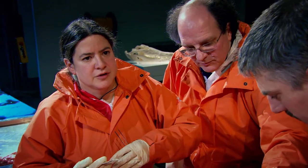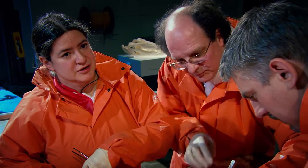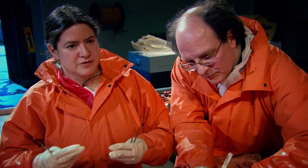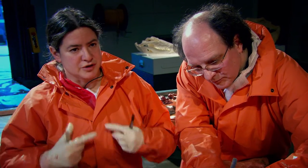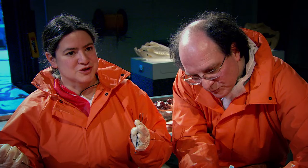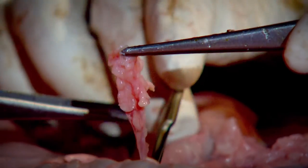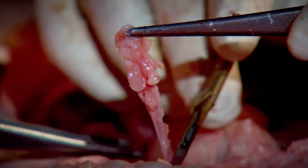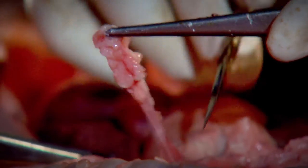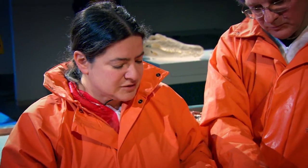In humans, you have just a left aortic arch. In birds, you have a right aortic arch. And if you look at amphibians, you actually have both. So embryologically, you start out with both and you lose one or the other depending which way you go along that evolutionary tree. Crocodiles have kept the right aortic arch, like birds do. But interestingly, this animal, the crocodile, may also have some remnant of the left aortic arch. And so we're looking to trace that, see if we can find that here.